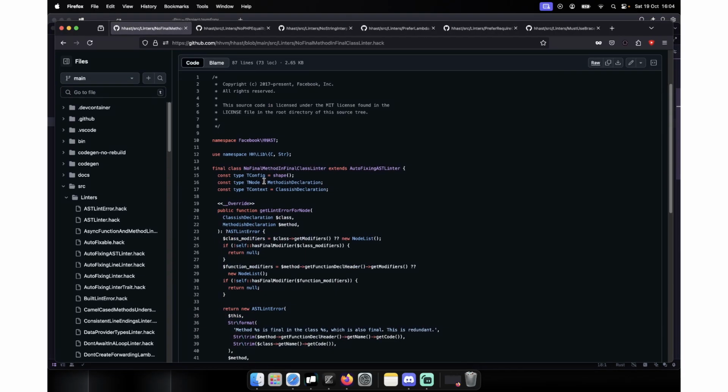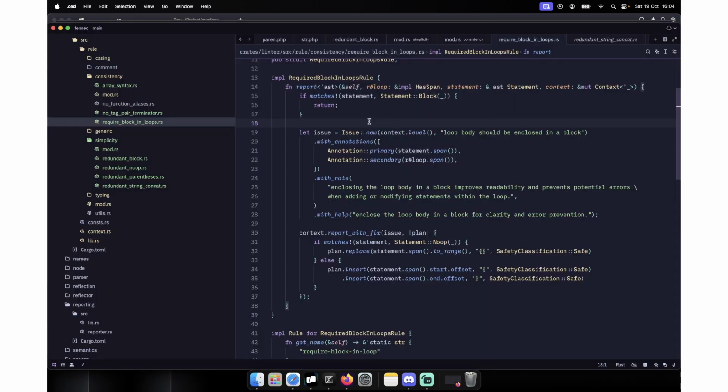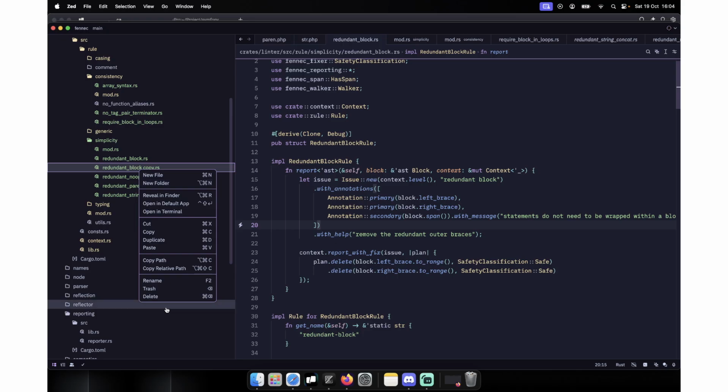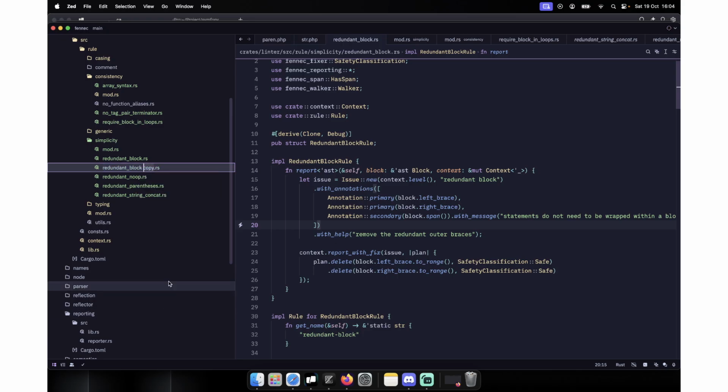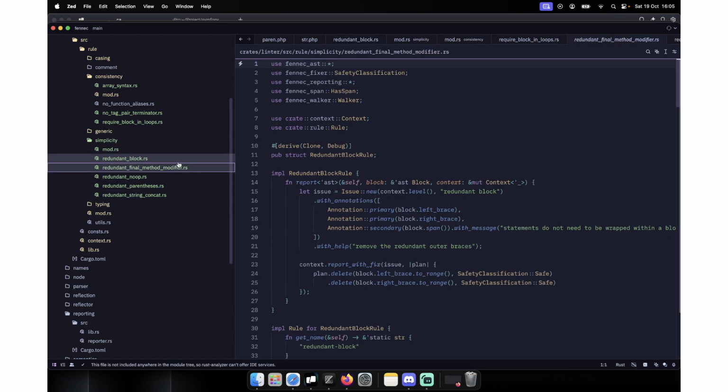Oh yeah, no final method and final classes. Implicit, redundant. I'm not sure if I could name these components.